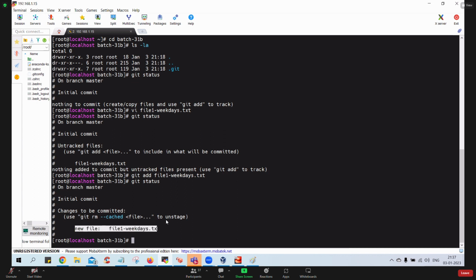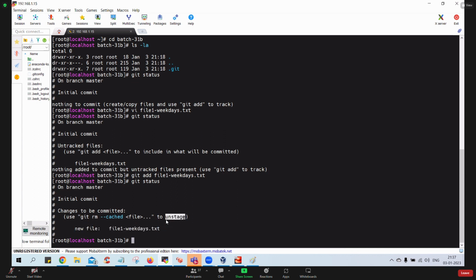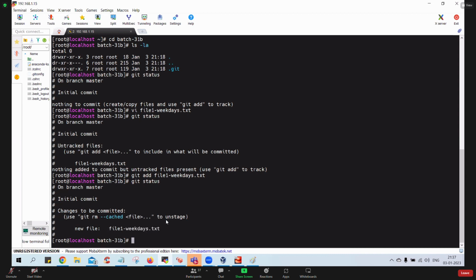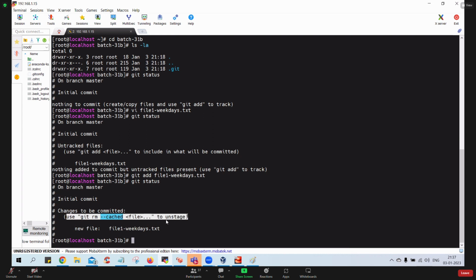This is the file and it is telling that it is unstaged. So this word you need to focus on. If you see that unstage word there and you see that new file here, it's an indication that the file reached the staging. Because in the hint it is telling use this command to unstage. You need to apply the reverse of that meaning. So that means the file has gone to the staging.